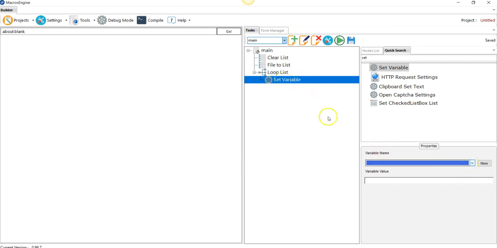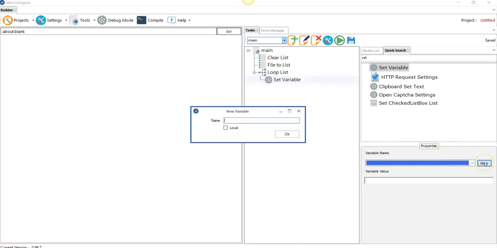So it's gonna go through the list one by one. Call this domain item. No space here.